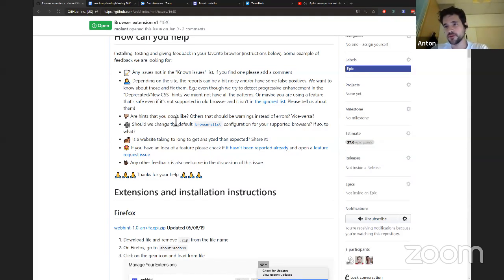There are some things that probably can be a warning or even be disabled by default. Some of the things that we were thinking of is, for example, the meta charset UTF-8. Probably the browser is going to get that right, even if it's not specified. So that should maybe be disabled, or maybe it's a warning in that case. But I think that we should rationalize that to not overwhelm the developer too much once this goes stable.